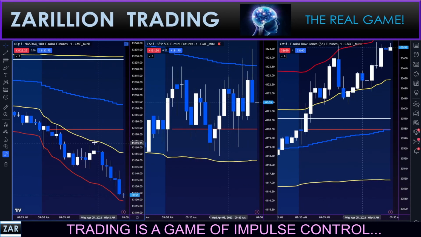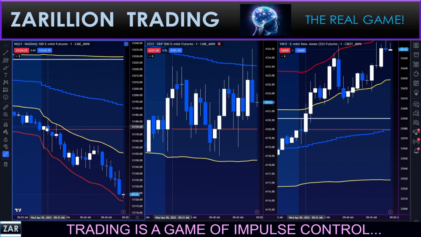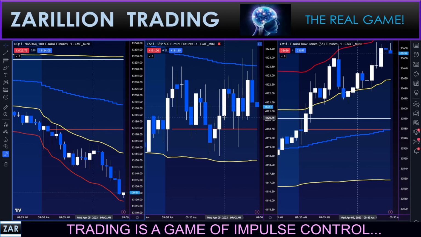Take you back to the sisters. You'll see the NASDAQ, the weakest, below New York and volume weighted average price. S&P stuck in the middle between New York Open and VWAP. And the Dow the strongest, above New York and above VWAP quite nicely, as a matter of fact. So this is a pretty significant divergence. We see it sometimes, not that often.